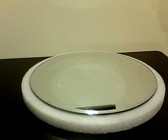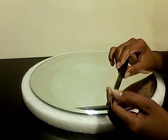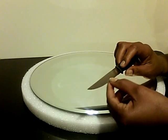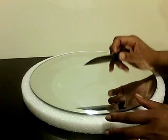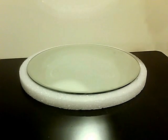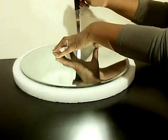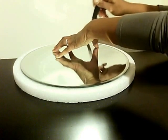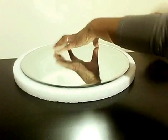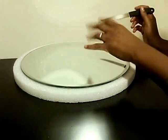Okay, so that's all traced around, and then you want to take a knife. You can do a knife or a straight blade. You want it to be straight, because you want to get a nice clean cut in here. So what I like to do is take it off to the edge of the table, and then I can keep my mirror on, it's okay. Then you want to just cut down into the styrofoam as such. You can use your mirror as a guide. It's good to do it off the edge of the table because everything just falls down and it's no big deal. So I'm just going to go ahead and do this.